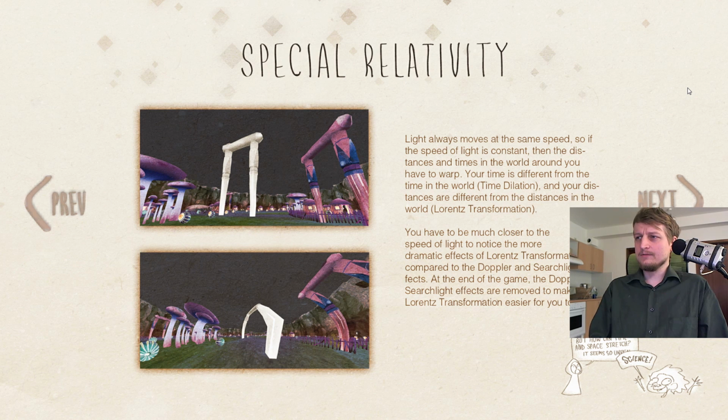If the speed of light is constant, then distances and times in the world around you have to warp. Maybe that's the thing I showed you at the end, right? As we were moving away from the fence or from a gate or from the mushrooms at light speed, it didn't appear like we were moving at all, because we saw ourselves standing in the very same place as before. The light beams coming from these objects to us hadn't reached us, because we were moving away as quickly as they were. You have to be much closer to the speed of light to notice the more dramatic effects of Lorentz transformation. Yeah, so back to the first paragraph.